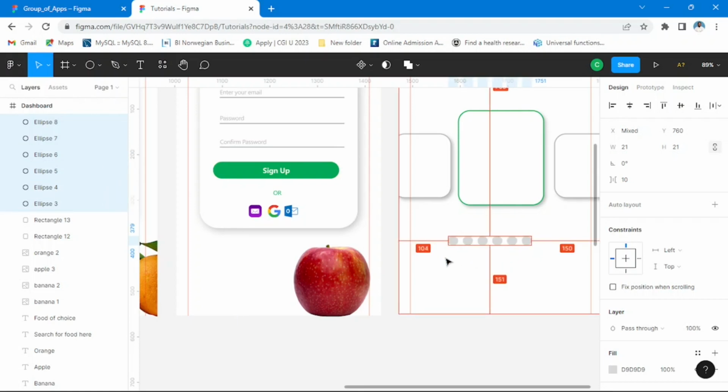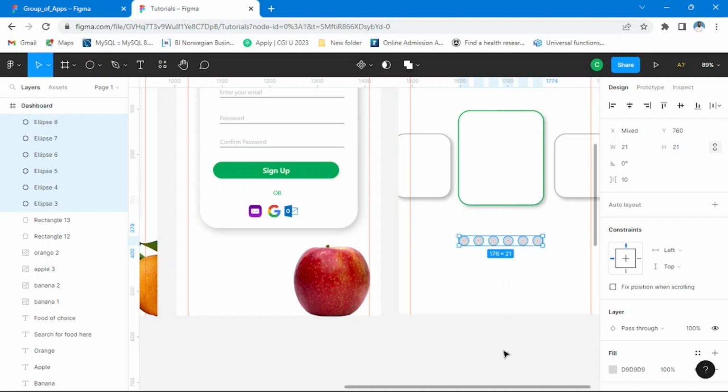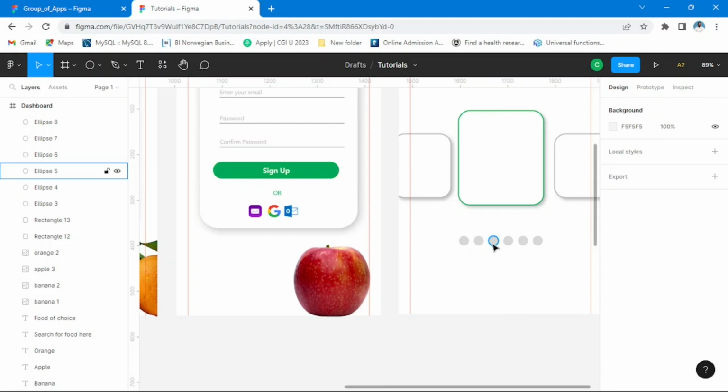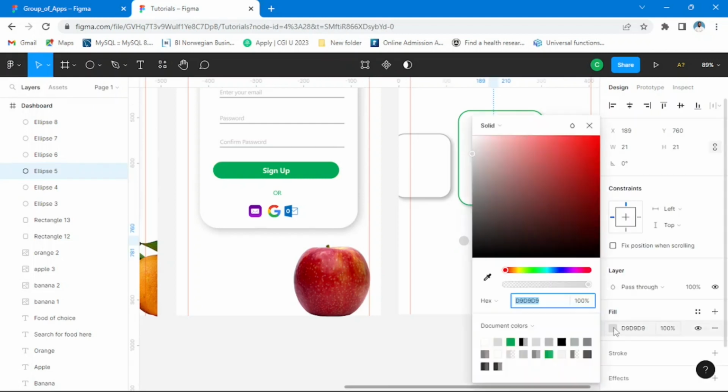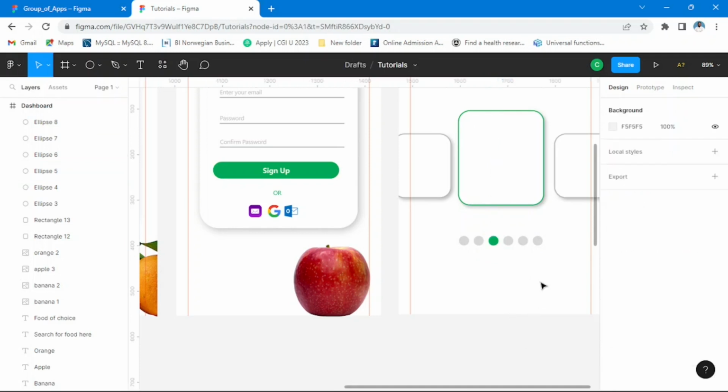I'll just put that in the middle. I'm holding down my Alt so it will show the distance across my frame, and I want to make this green. Just choose one of them and make it green. So look at what has been selected.